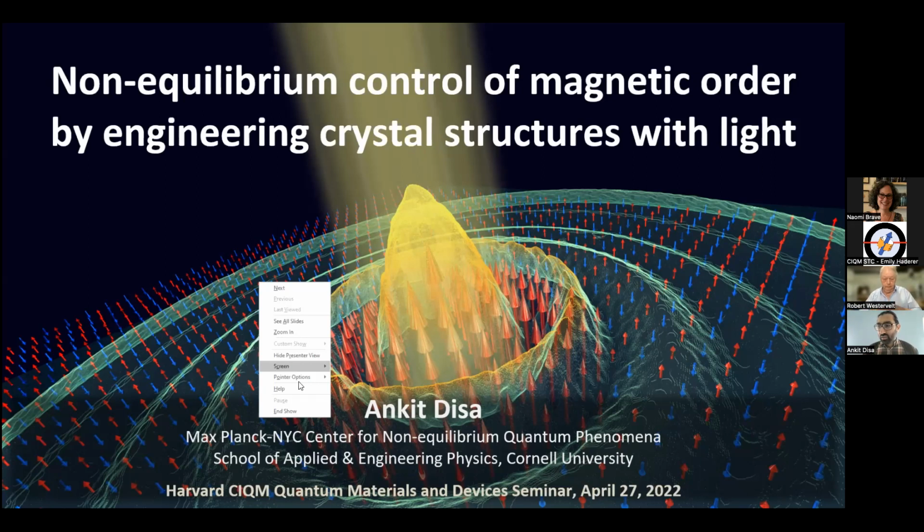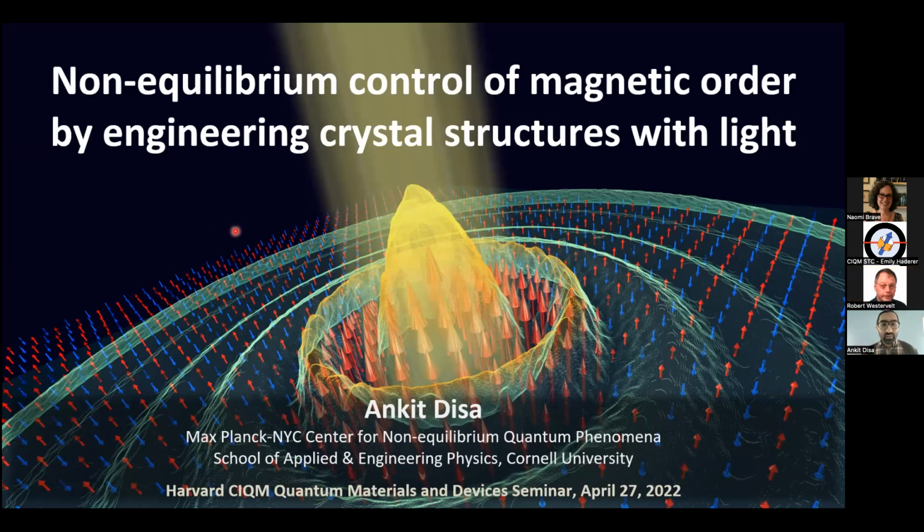So what I'm going to tell you about today is work that I was doing and led over the last several years in Hamburg in the group of Andrea Cavalieri. And the image that I'm showing here in the background, I think, tries to capture the general idea, which is how we can use light to manipulate magnetic order, and in particular to create non-equilibrium magnetic states with desirable properties. And the way that we will accomplish this, as I'll tell you, is by exploiting the crystal lattice.